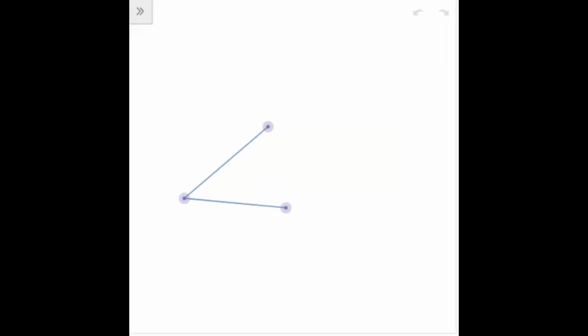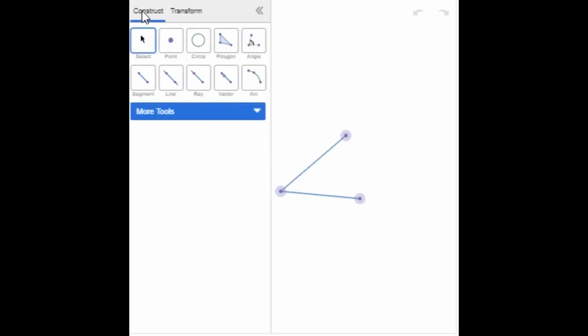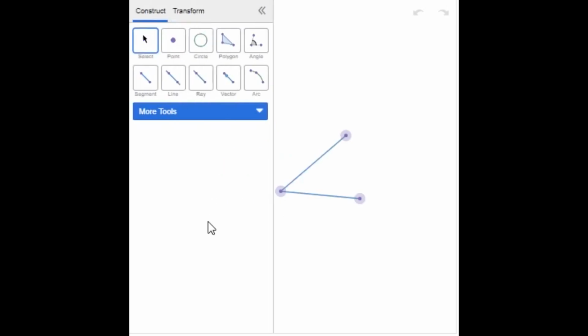Let's take a look now at how we can construct angle bisectors using Desmos. So we have our angle here. The first thing we need to do is create our menu. So we use our little pop-out menu. And what we need to do first is we're going to use a circle tool and extend it out, just like that. And the only rule is it's got to pass through both points. Okay, that's the only rule we have.